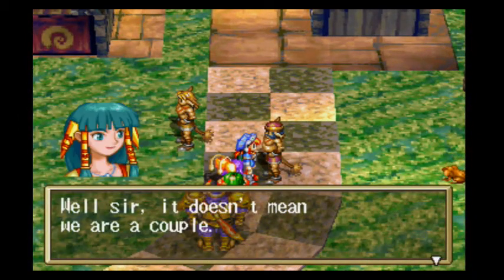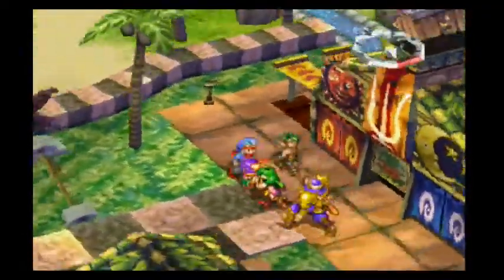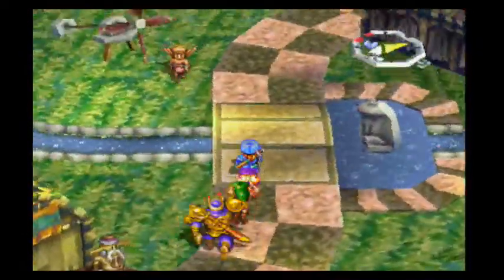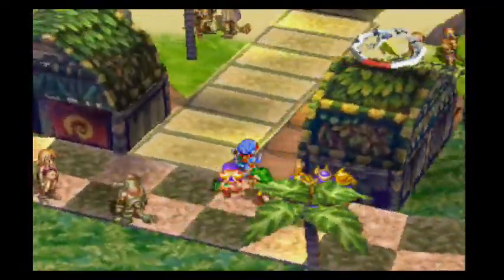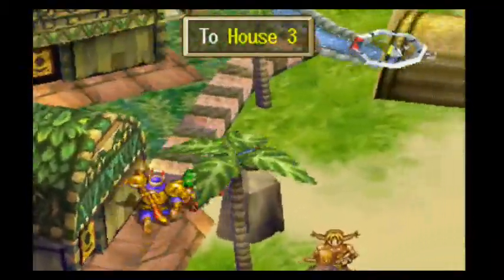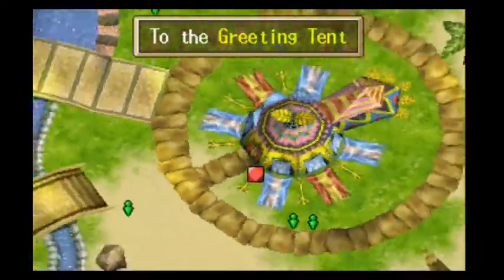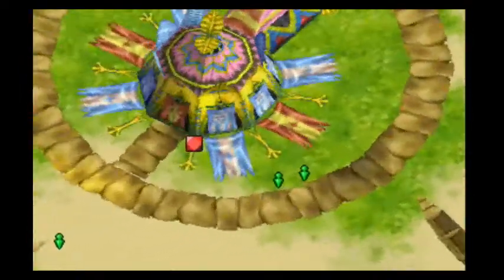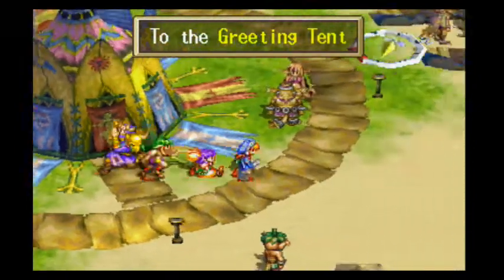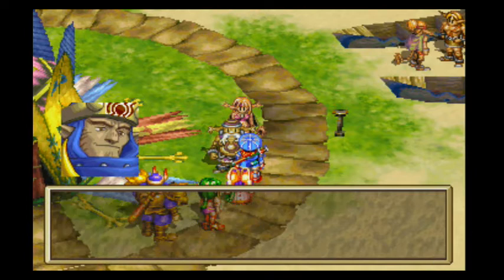What do you get to say? Well, we are. We're a couple now, apparently. I don't know. Let's just accept it, Fina. No ifs, ands, or buts about it now. Aha, here we are. Why do I, like, have trouble finding this? I have no idea. Oh, God.